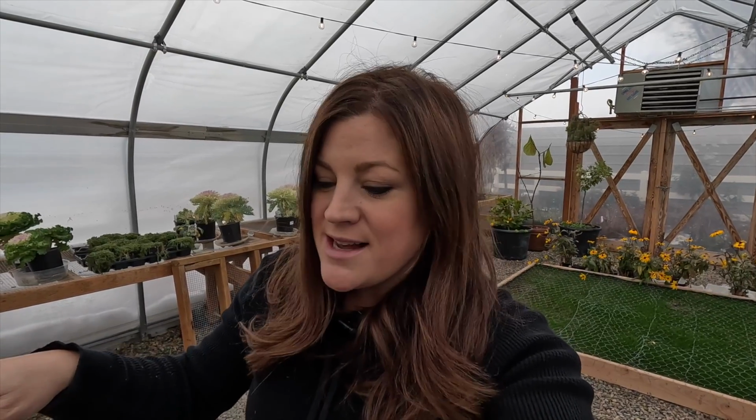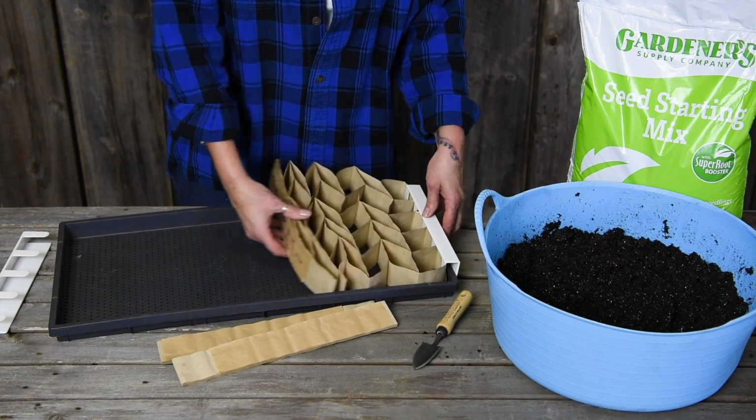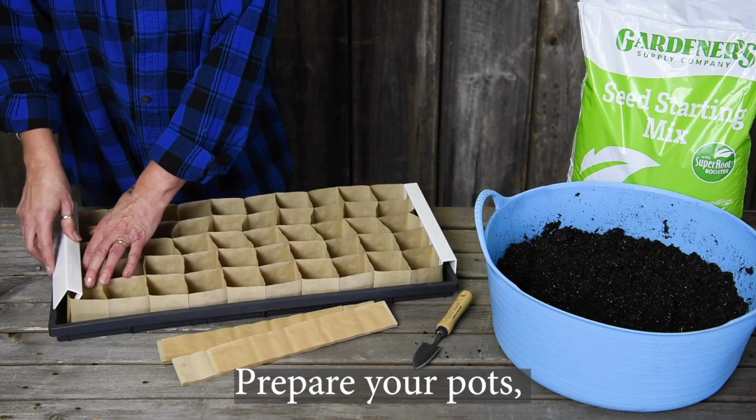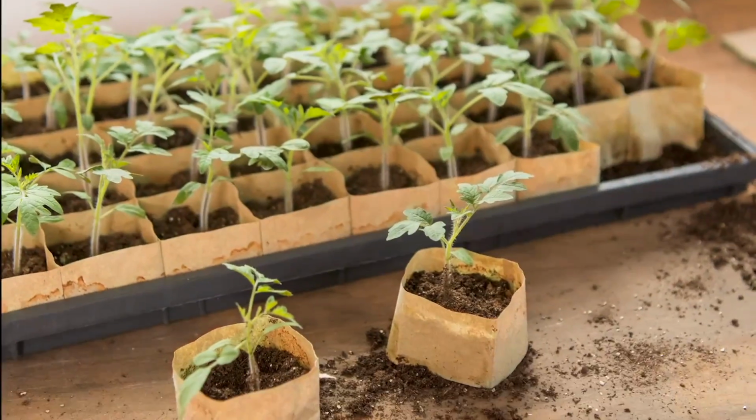I can't remember how many cells, but they're paper pots without a bottom. They come very thin, like folded up paper, and then they accordion style fold out and clip to the ends of the tray. You put your soil in there, grow your stuff, and when you take them out to the garden, they just come apart very easily, but they didn't fall apart. The paper didn't deteriorate faster than it took for the plants to grow, which was perfect.